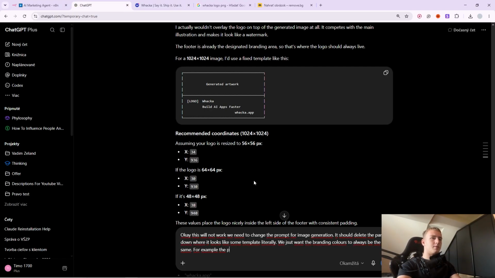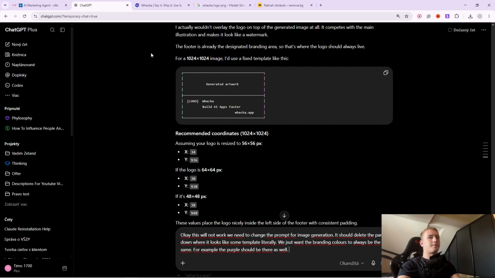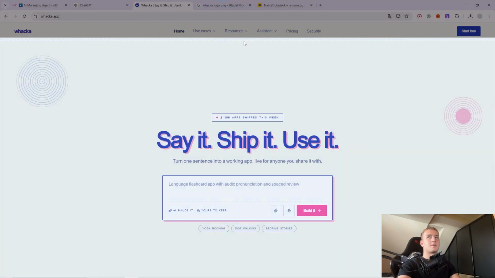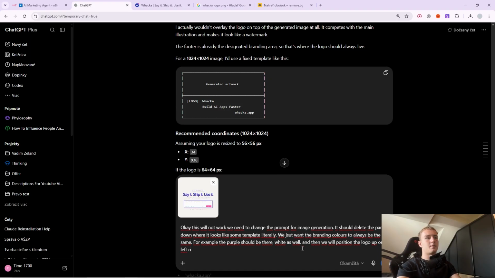For example, the purple should be there as well, and also they've got white here. So let me just send this over, because maybe it didn't access the right website. Purple should be there, white as well, and then we will position the logo up on the left on the white spot.